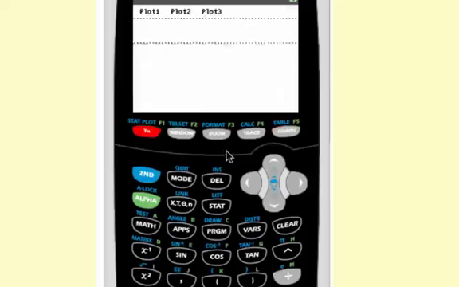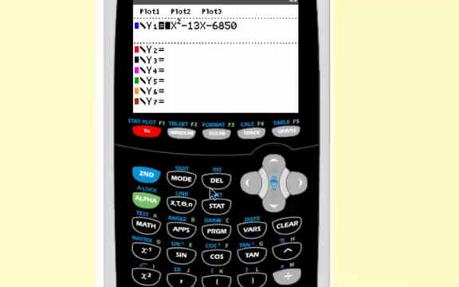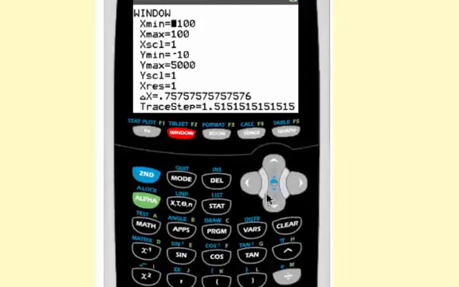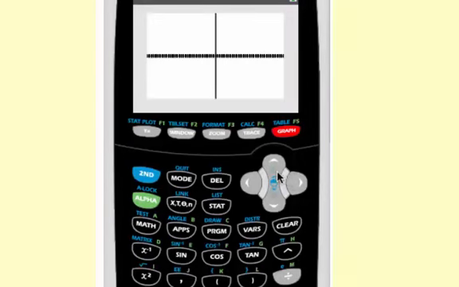Okay, now if I change the y value in the window, say to negative 5,000. Okay, well now you can see how it's a quadratic function. We still can't see the vertex, but that's not what matters. What matters here is this point off to the right here, the intersection with the x-axis.